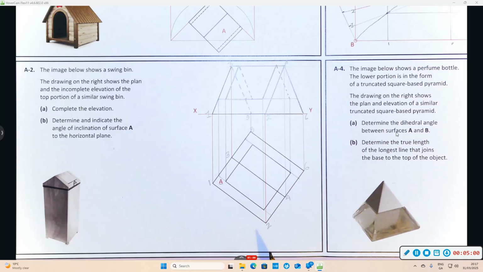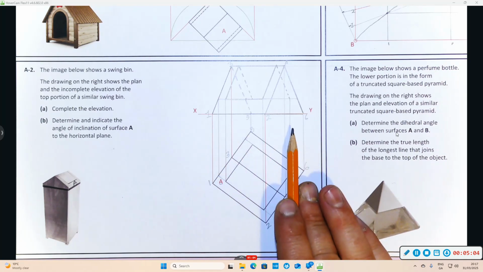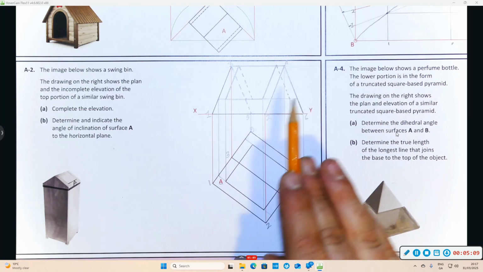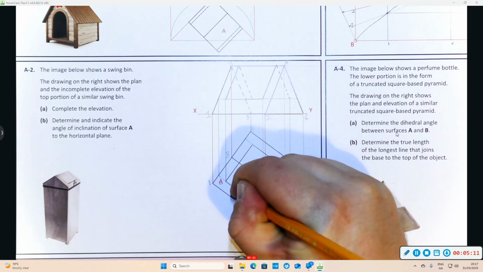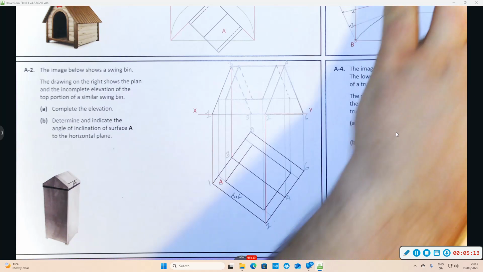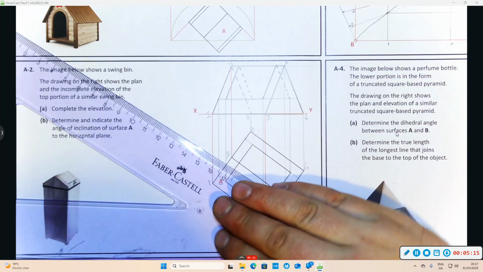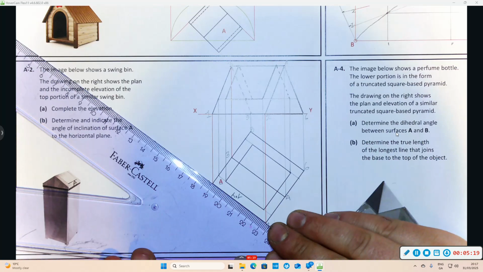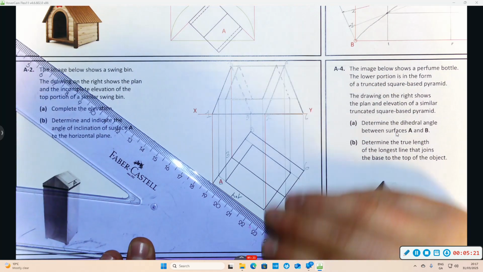A line will project as a point when you look along its true length. A line is a true length in plan if it's parallel to the XY line in elevation or on the XY line. Line 1 to 2 is a true length in plan. I'm going to look along line 1 to 2 in plan because it's a true length.